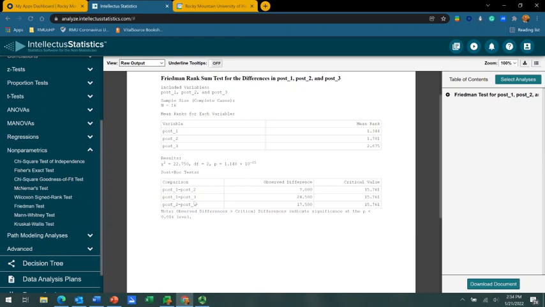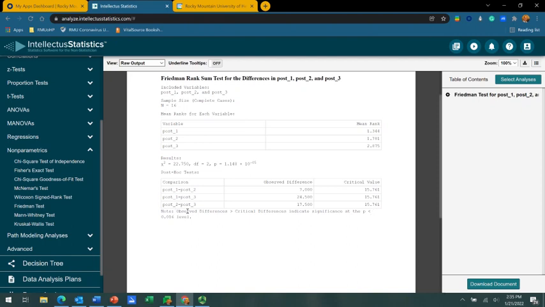As we look at point 1 compared to point 3, we can see the observed difference is greater than the critical value, so the difference between these two groups is significant. As we look at point 2 compared to point 3, we can see that the observed difference is also greater than the critical value.